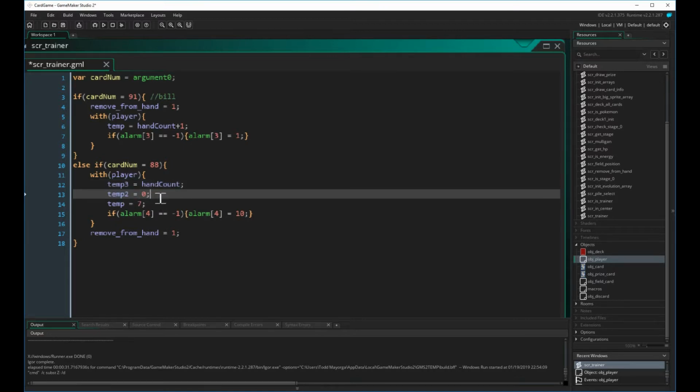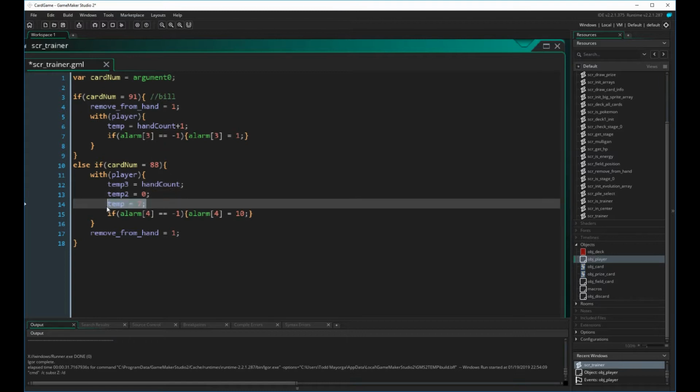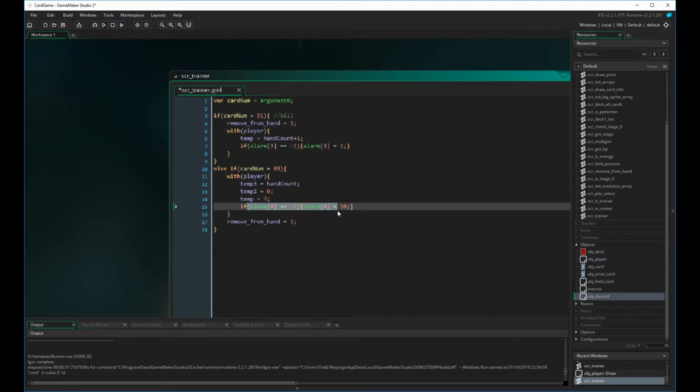The temp2 variable will allow us to count up to our hand count to drop the cards, and as soon as we have discarded as many cards that are in our hand, we will draw 7 cards. And all of that is going to happen in our alarm 4. So let's create that alarm.